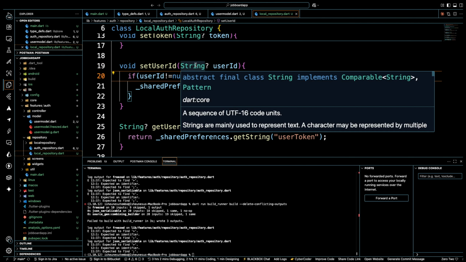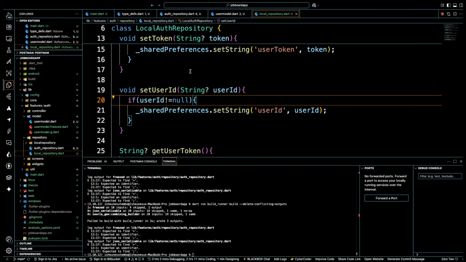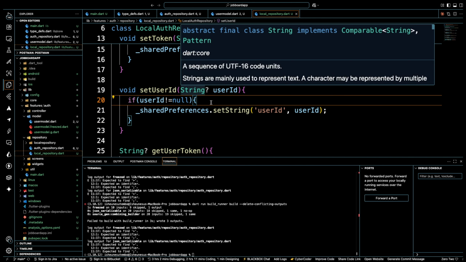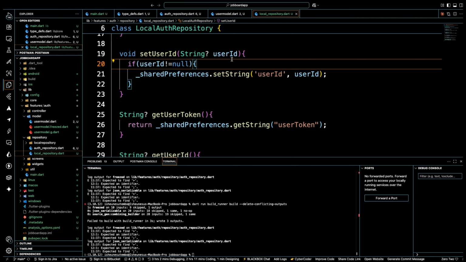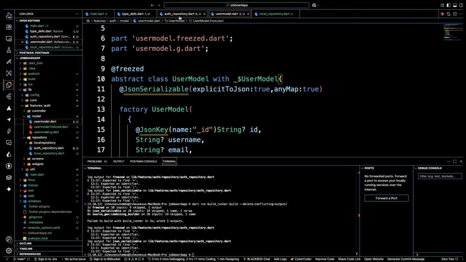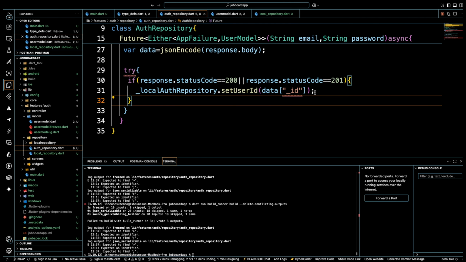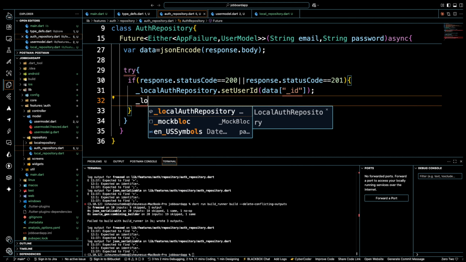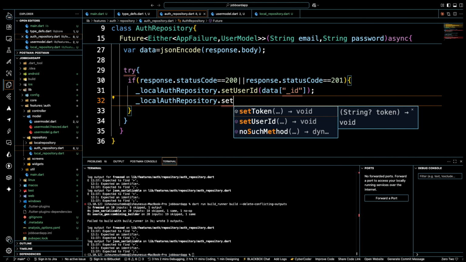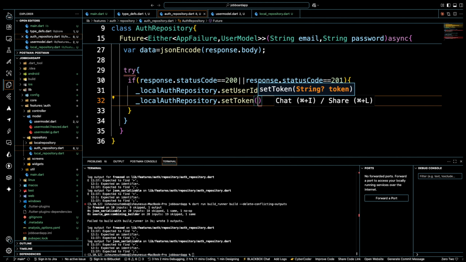Our data type is the string. Yeah, it's also a string. Set user ID string. I don't know why it's saying that. Okay, let's do the same for the token. Set token, and then token is going to come from our data.